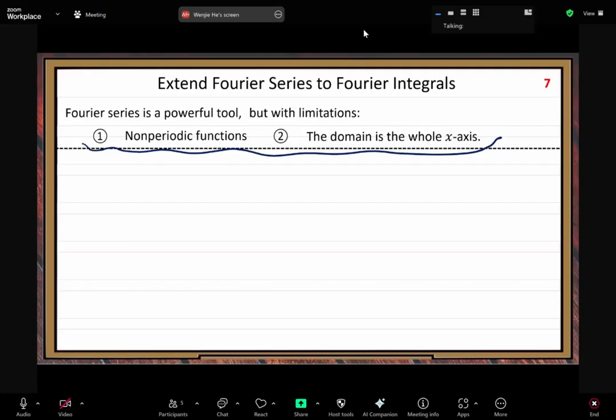In the last example, we had the sawtooth function, and we limited the domain to -5 to 5. The sawtooth function is used because in engineering applications it can be used in many places. But it seems to say it doesn't work if the domain is the whole x-axis, yet we just did it, and the domain of the sawtooth function is limited. Well, that's a periodic extension. That's the key point: if you have a function without a periodic extension that occupies the whole x-axis, then we cannot do it.